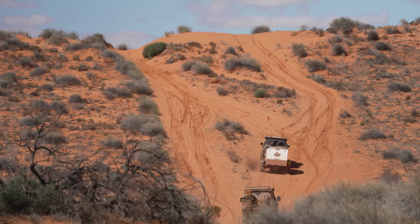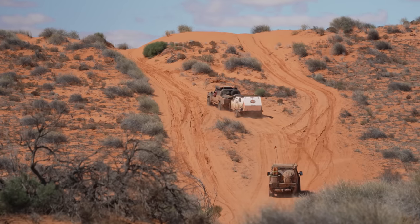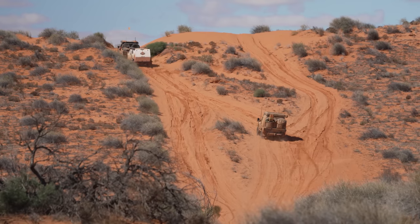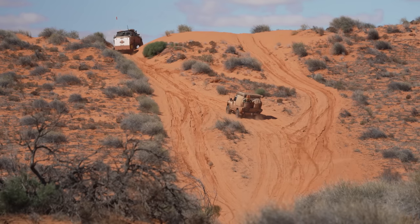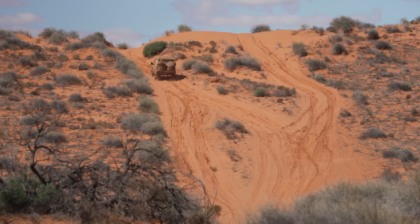The worst thing for me right now, especially being a sparky, is that smell of burning electrical from that electrical fire. That was good we unplugged that one. It's a horrible feeling, even when you know you've got all the insurance in the world. I'm sure it'll be alright mate — we'll get it sorted and we'll get to Sydney.